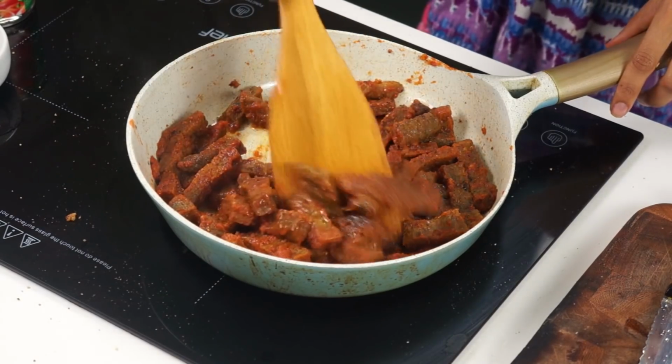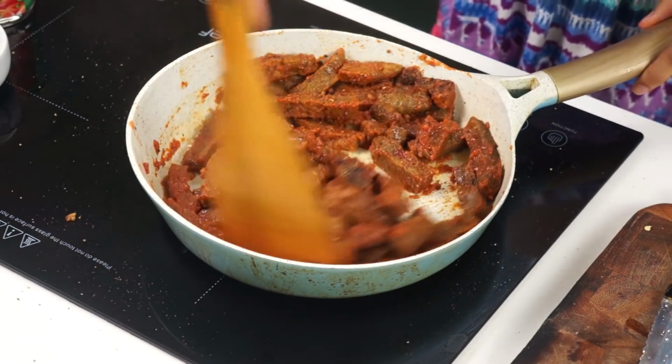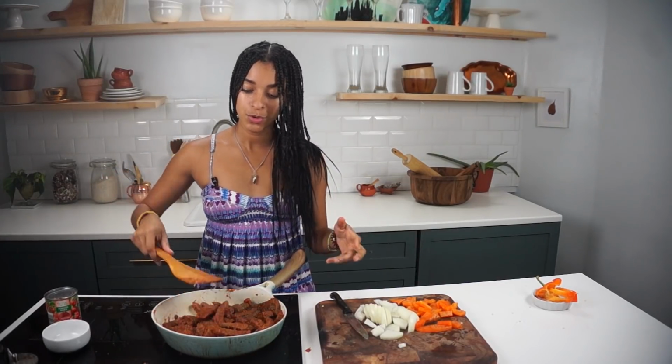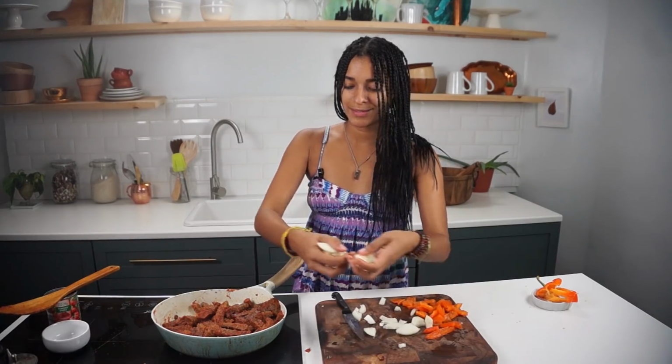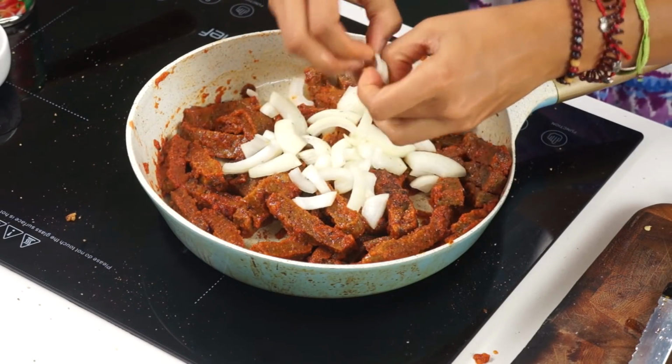And I'll be totally honest, I add a little oil here and there if it feels like it needs it, because sometimes it'll look a little too dry, and I don't want to add any water to make the seitan soggy or flavorless, so I'll add a little extra oil.